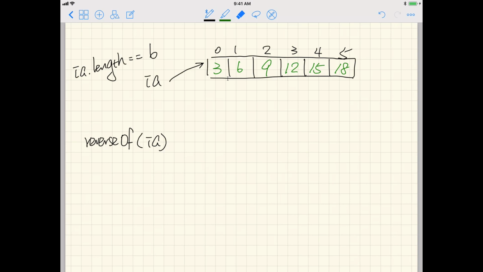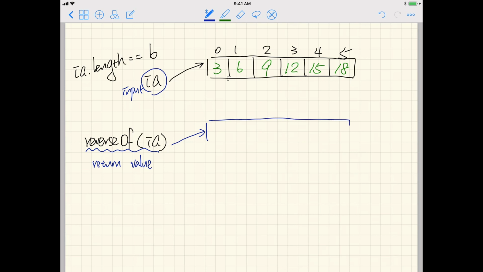So now if I give you this as the input over here, let's say this is the input. And then somehow this is the return value for your reverseOf method. The return value is going to point to another array, and this array is going to be of size exactly the same as ia.length, which will be size 6.